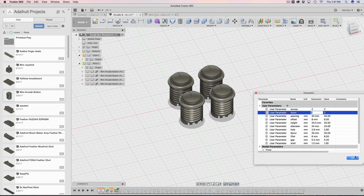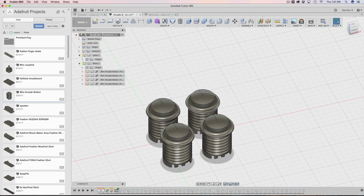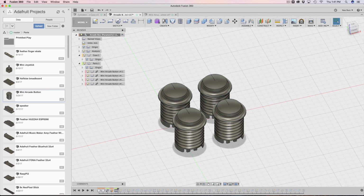And I'll just leave everything else. I hit OK. So that's how I created those. I kind of imported these first and then made our enclosure. So now I'm going to go ahead and step into the next thing.